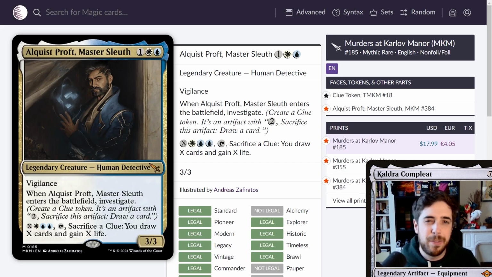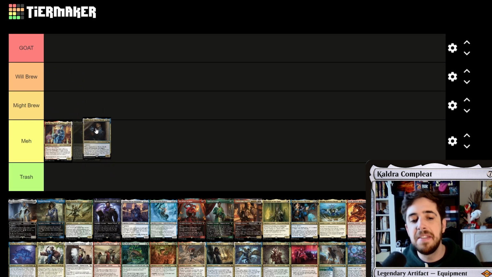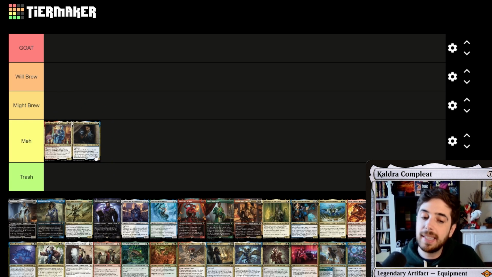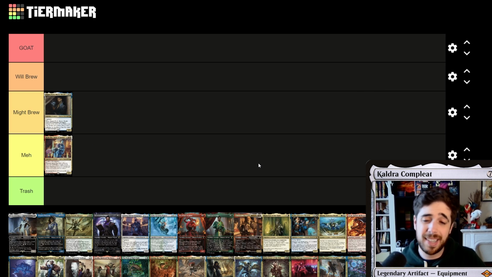I feel like it's kind of a wasted slot in the command zone, but I do really like it in the 99 of clue decks. So Mr. Proft, you're also going to be in the meh category. I actually quite like it in the 99, so maybe it might be worthy as a commander. You know what? I might brew around it. I might get around to it. It looks kind of cool. Maybe even a detective deck, who knows?